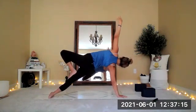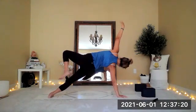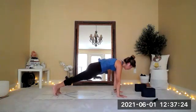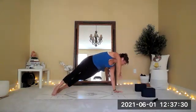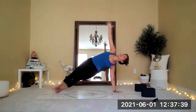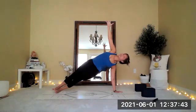Maybe coming into that tree pose if that feels good. And then we'll all meet back up into our plank pose. Full breath in. Full breath out. Inhale, take the hips up just a bit, and we'll roll it to our left side. You're just finding which modification, which variation works for your body right now. There's no competition in yoga. It's just you, your body, and your breath right now.